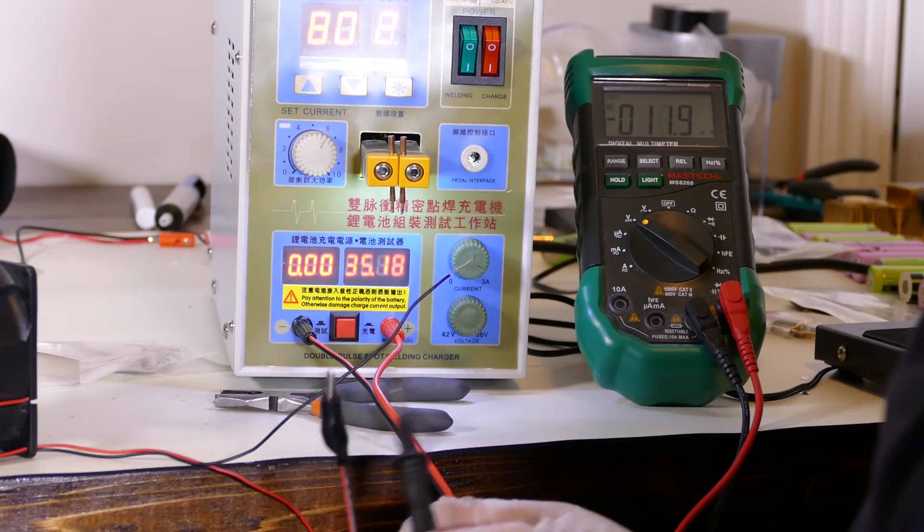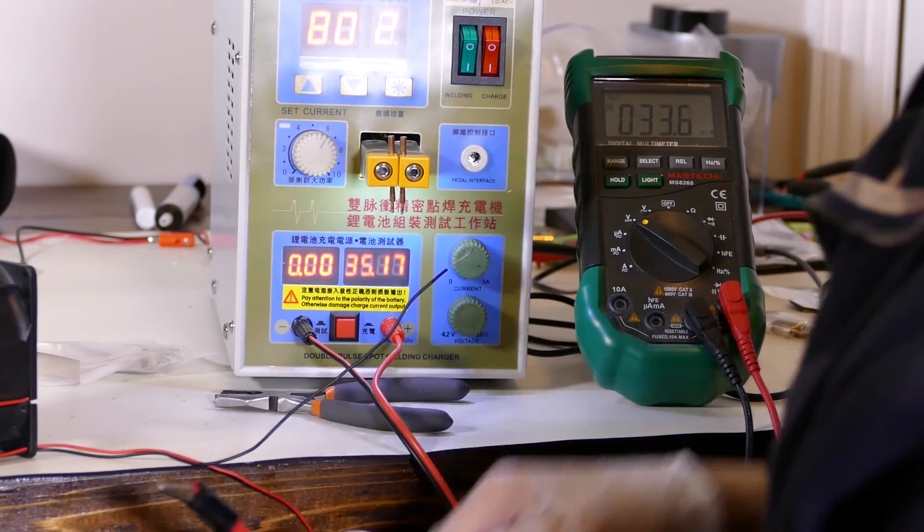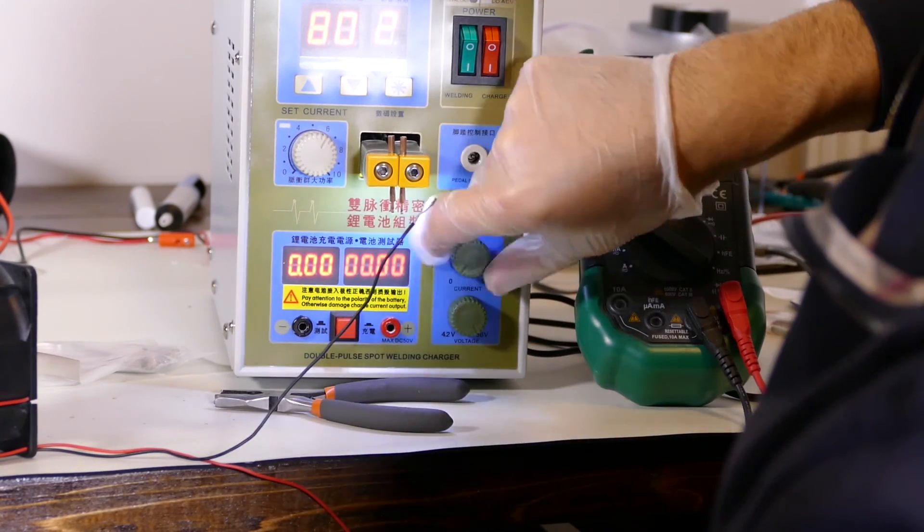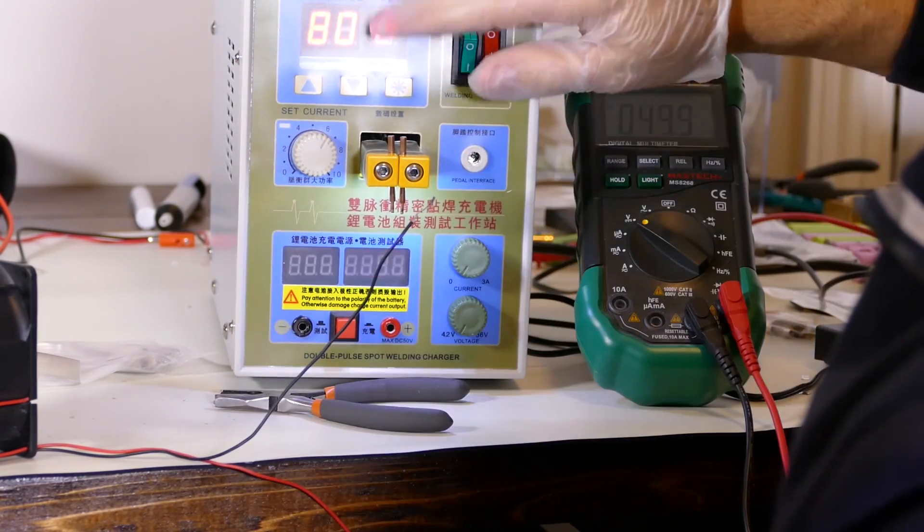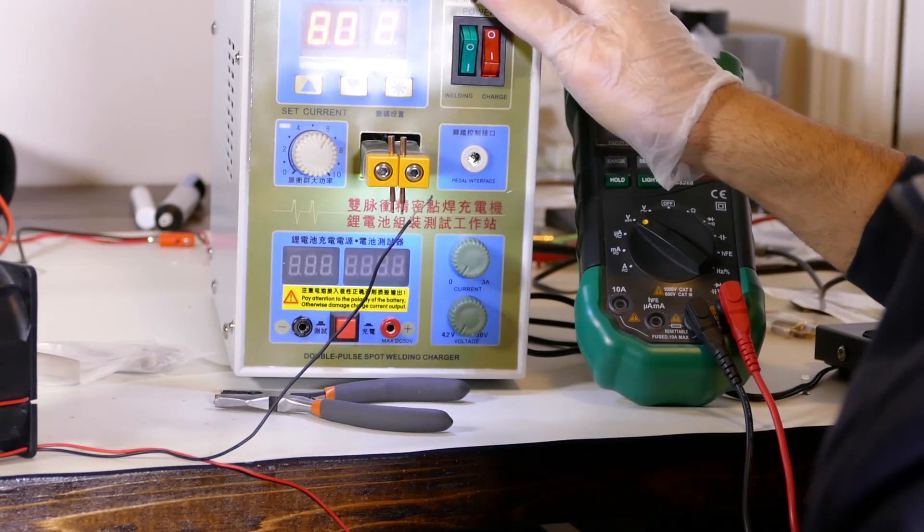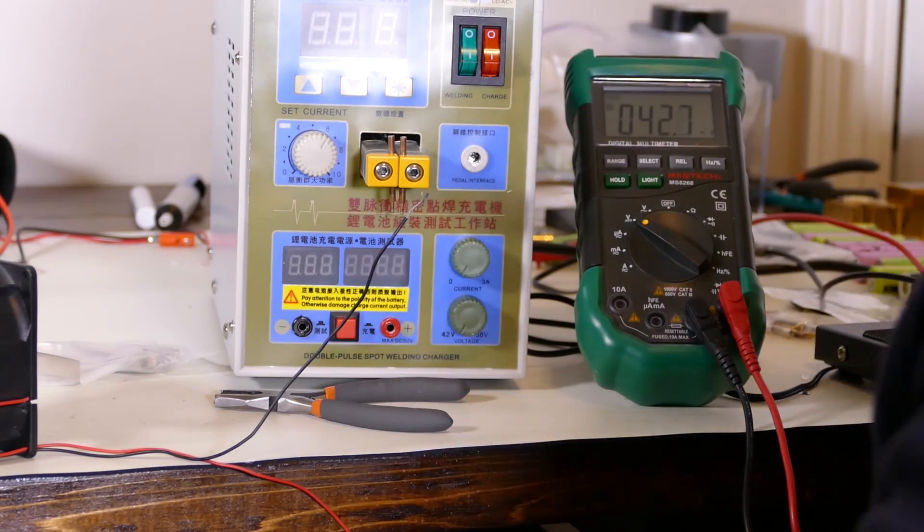So there you have it. Quick review on this spot welding machine. Also, I wouldn't cross these right now. I don't know if this has protection in it or not. So what else is there? Yeah, that's about it. Turn the current down, turn the voltage down. Let's see if it remembers the setting from before. Turn it off, turn it on. Yeah, it's back at 80. So there you have it.